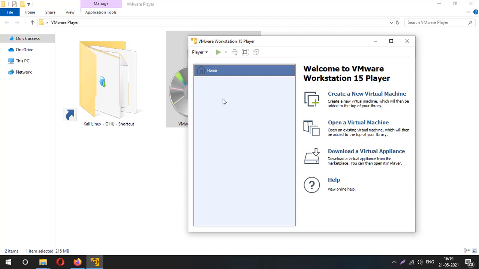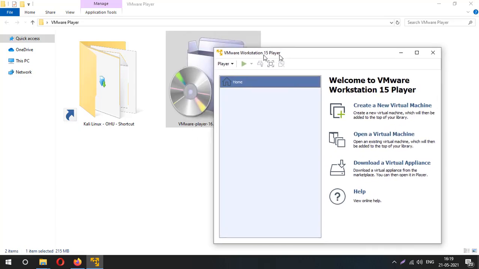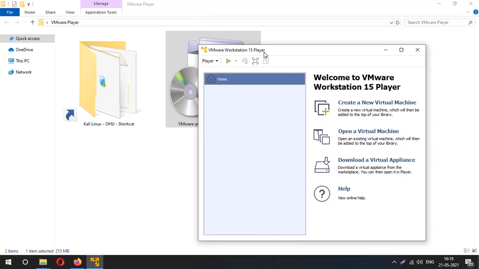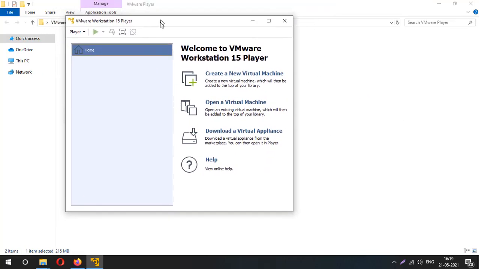But when you use a hypervisor type of software, just like this one, then you will be able to make virtual machines. That means a machine inside your main machine. And you can just create multiple machines here.